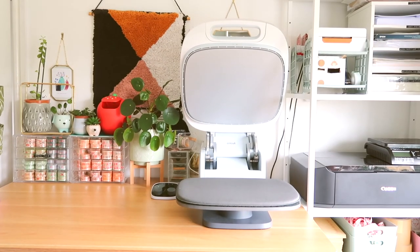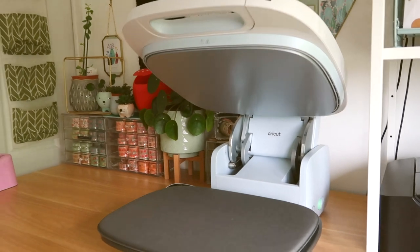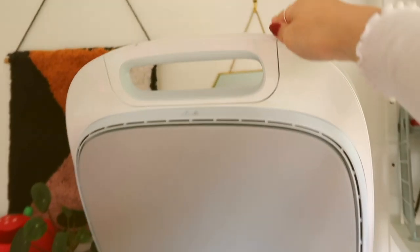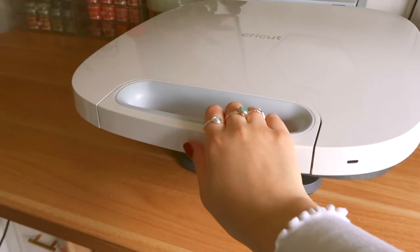Hi guys, welcome back to another video. So today I'm super excited to be using the Cricut Autopress for the first time. I'm going to be using it to make tote bags today, but I also do intend to use this in the future on sublimation products like my mouse mats, coasters, and hopefully more. So yeah, I hope you enjoy.